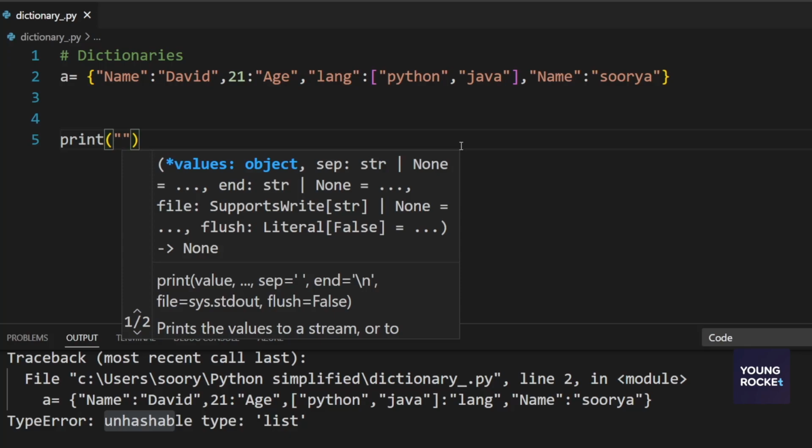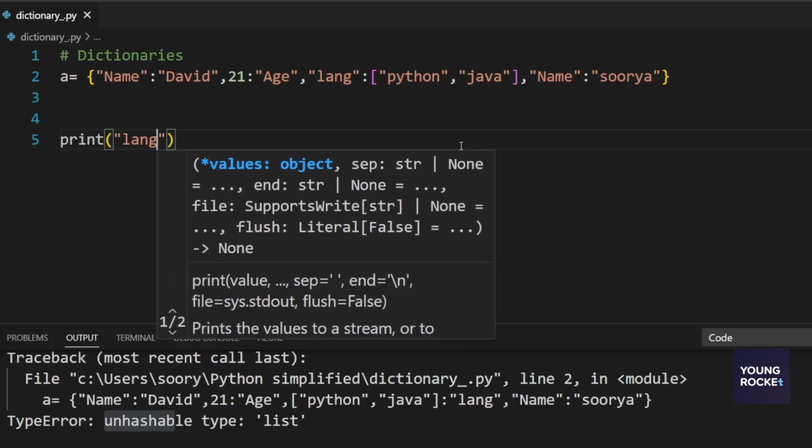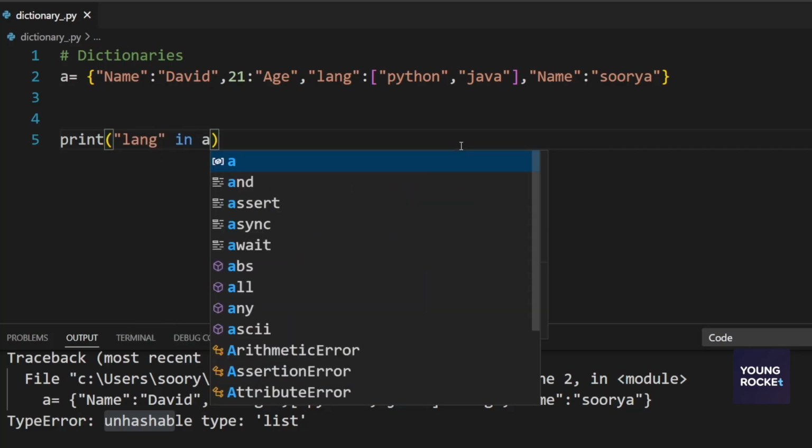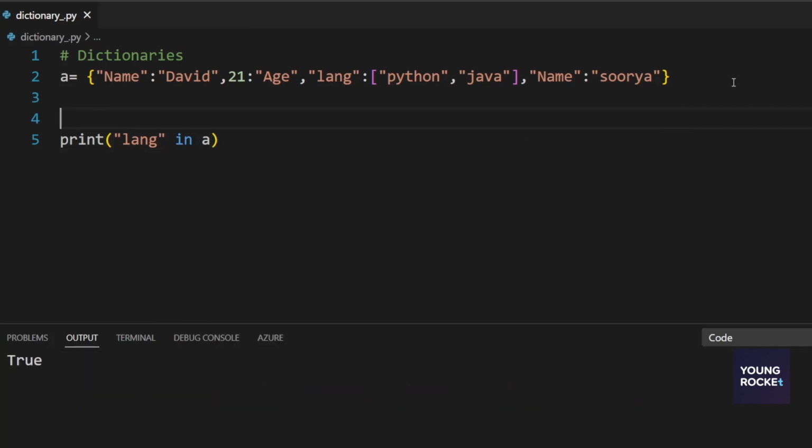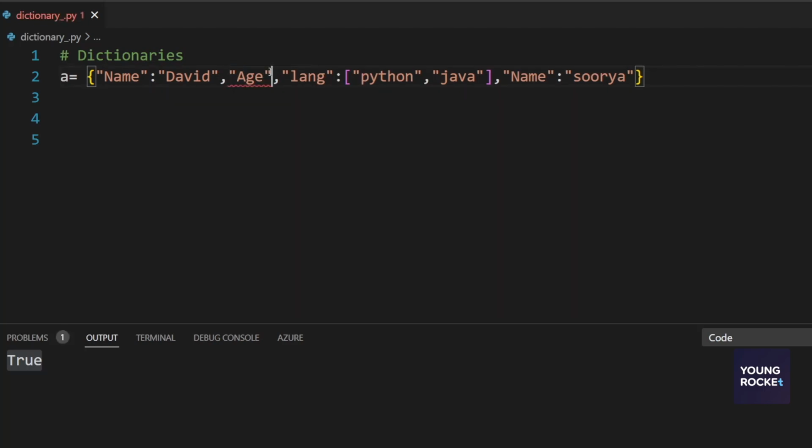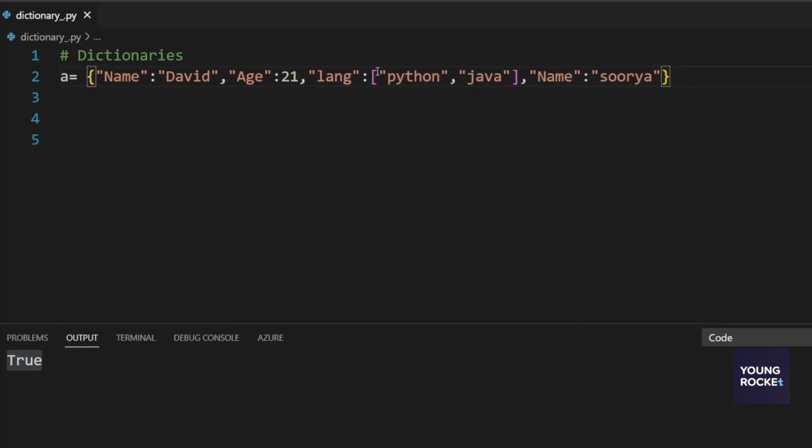I'll check if lang is present in the dictionary or not. It returns an output true, which means the key is present in the dictionary. Now we have created a dictionary and we have accessed the values in the dictionary.